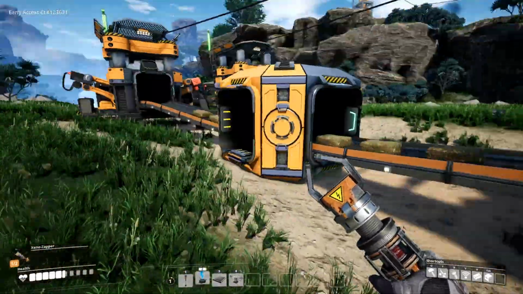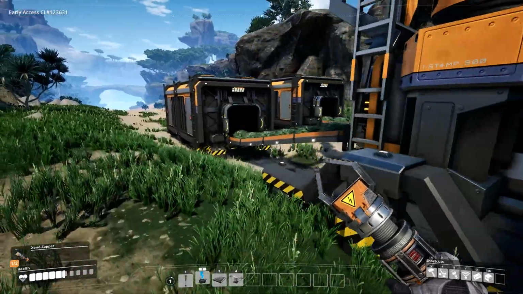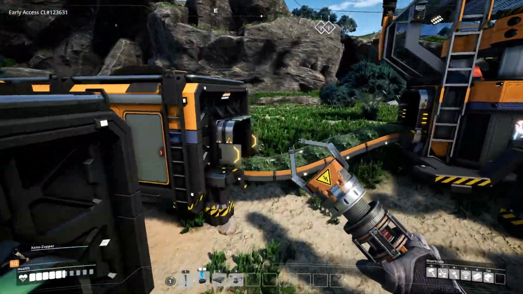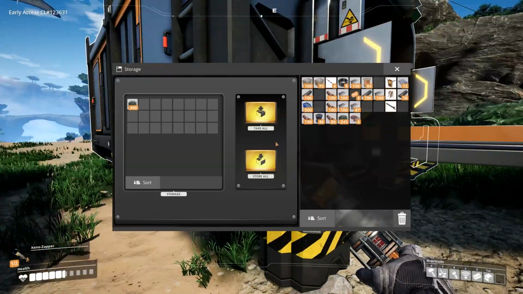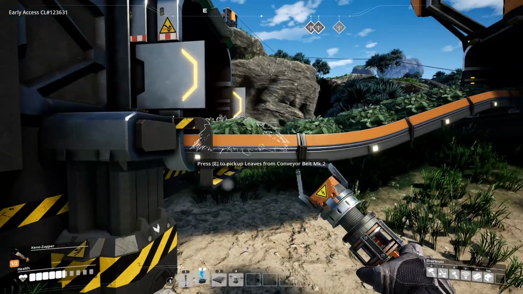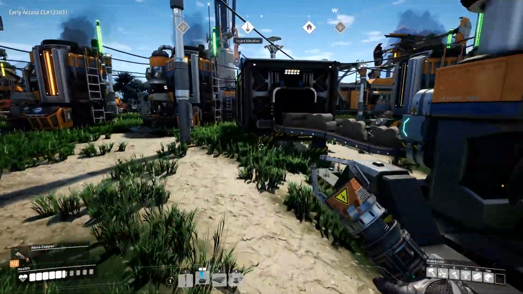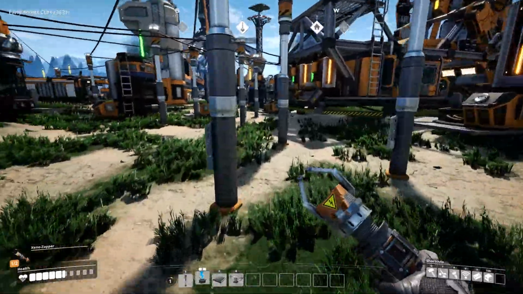We should still be having quite a lot of leaves there already then. Oh yeah, they're still flowing out here, look at that. Still 2000 in this one here, and 500 in this one. Actually, I do have a few more here for a bit more solid biofuel here. Now let's have a look at our coal transportation, if it's getting somewhere.